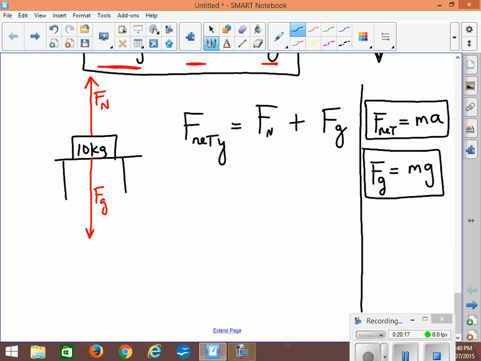So when I write my expression over here, this is kind of like writing an essay. I'm going to change some things as I go. The net force, which I wrote right here, is equal to ma. And so I'm going to write in its place ma, because they're the same thing. That's what Newton's second law tells us. The normal force is just the same as always. But the gravity force is, if you look here, the force of gravity is mg. So I can replace this with mg.